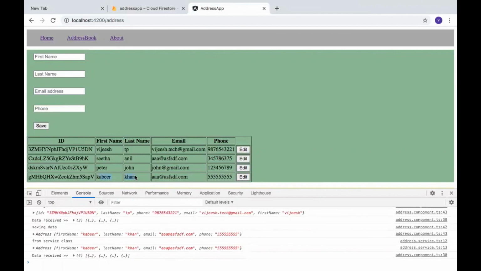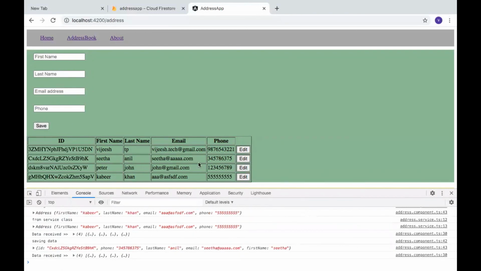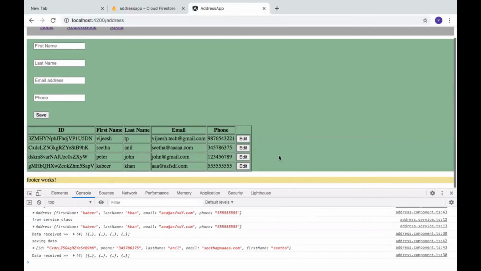Yes, it created a new one. And if you want to change Sita's email, change it and save it. So our save and update is working fine.